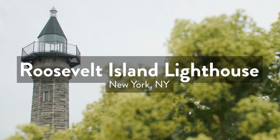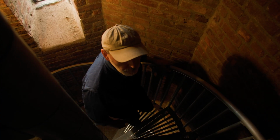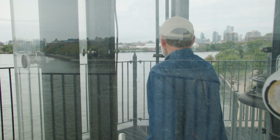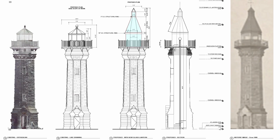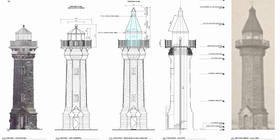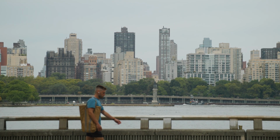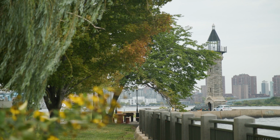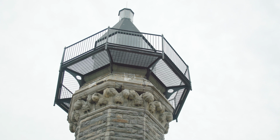One of the key things with this project was that the lantern where I'm at right now was not original to the building. It was a replacement lantern that was installed around 1920 or so. The original lantern, designed by James Renwick, was a much more unique, almost like a rocket ship type profile. The new lantern that we created here is trying to replicate, or at least give some homage to that. We didn't have any of the original drawings, so we really only had some old, fuzzy photographs to work off of, but a very unique profile to say the least.